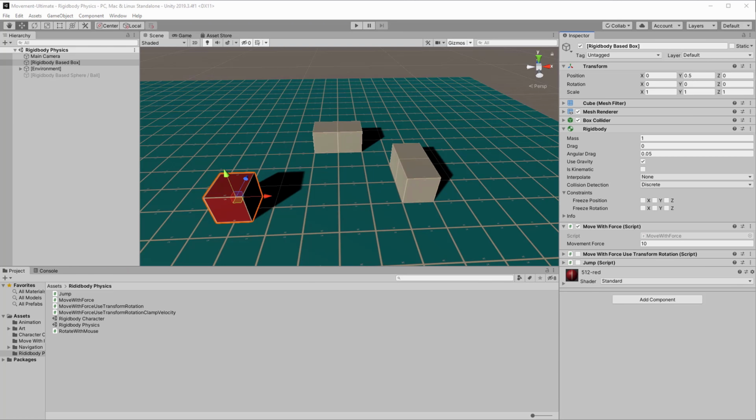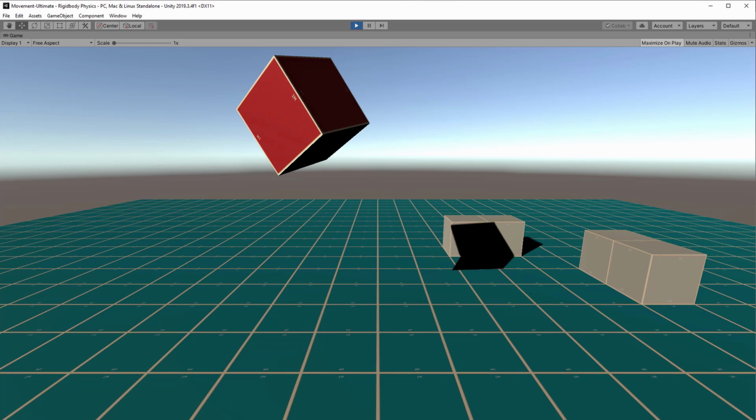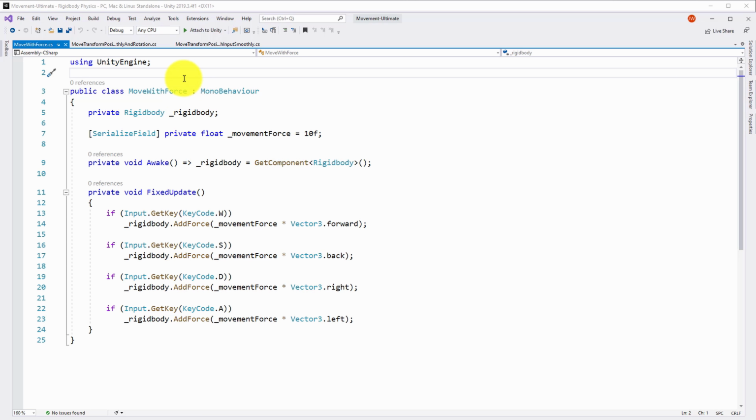Now we'll talk about rigidbody movement. This is a very common type of movement used to control objects that need to respond to physics. Here I've set up a cube that we can move around using its Rigidbody component. I've added a Rigidbody to it, have not changed any of the default settings, and we've added this MoveWithForce script. It has a movement force value of 10, and you can kind of see how the object bounces around. Now let's look at our MoveWithForce class. It has a Rigidbody component that we are caching in the Awake method.